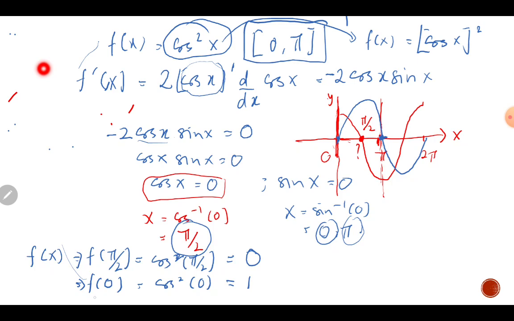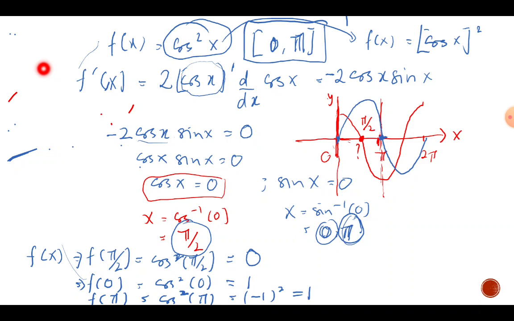Okay, and then satu lagi f(pi). Yang ni. Okay, f(pi) masukkan dalam calculator juga, ataupun tak payah masukkan pun boleh hafal. Cos pi is actually negative 1, tapi you square kan, value dia square kan, so you dapat 1. Okay, coincidentally kita punya critical numbers 0 and pi ni overlap dengan kita punya endpoint 0 and pi, so we don't have to waste time to ganti dua kali lah sebab nilai yang sama.